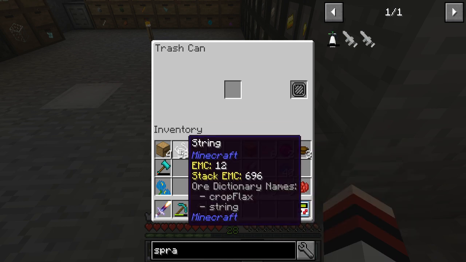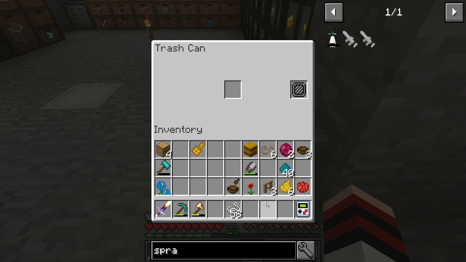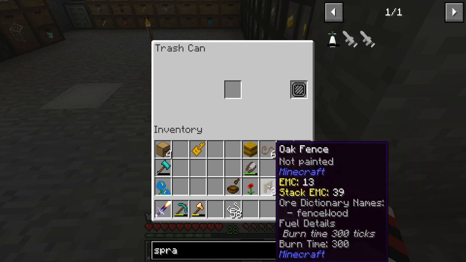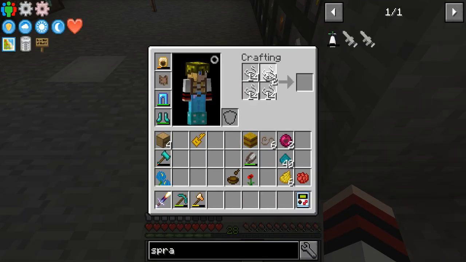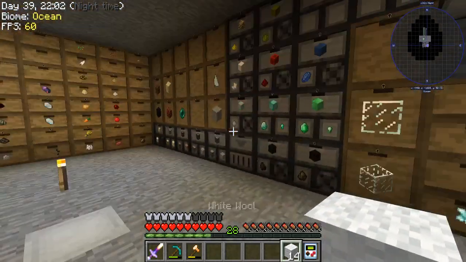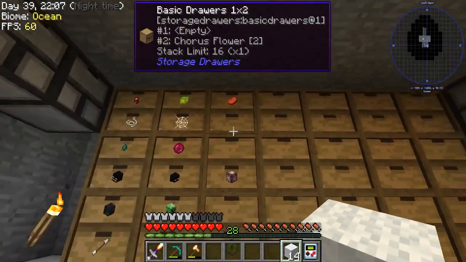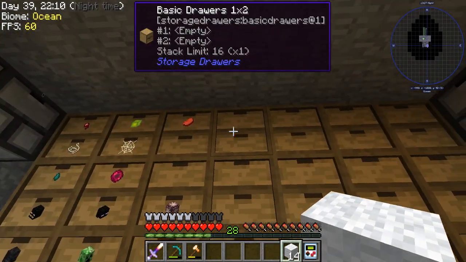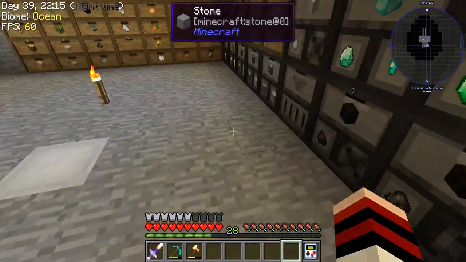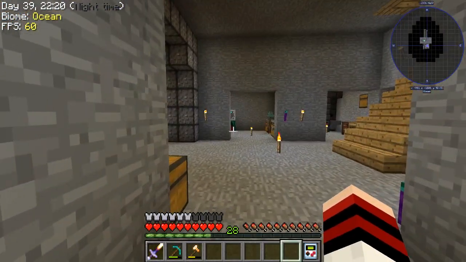Looks like string is full as well. Anything else I want to throw away? Bowls. I don't need them anymore. Don't need the fences either. We'll turn this into wool, and we'll give it its own drawer. Let's see. We'll put it up here. I might just get a chorus fruit as well from a loot bag. Just put it in a drawer. That's what I do with most things. Just shove it in a drawer.